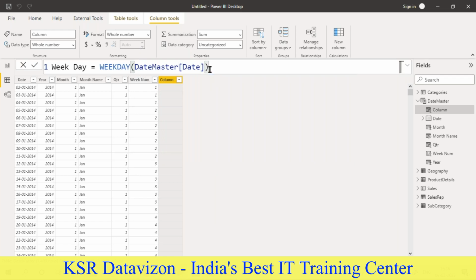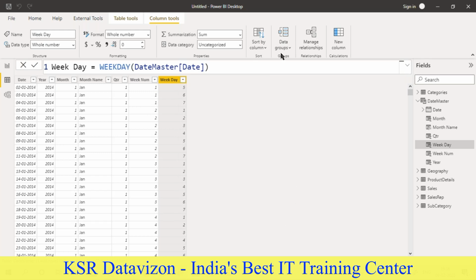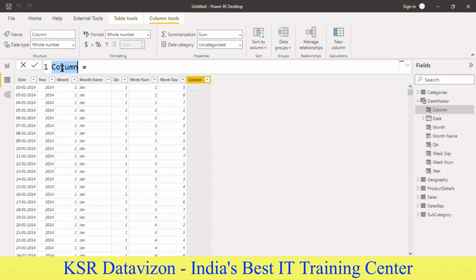Now if we just enter it, you see whether it is a Sunday, Monday, Tuesday till Saturday, it has been given as a number. Maybe this is not that readable. What I could have done is do it in a better way. I would just give the weekday name. This is more readable, right?